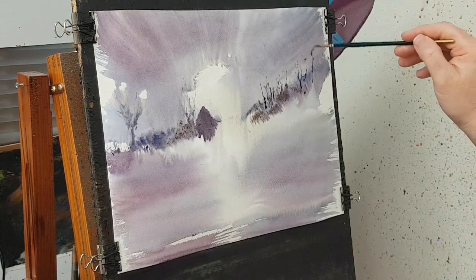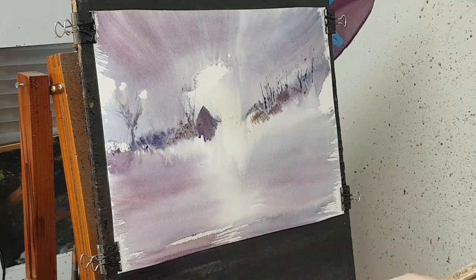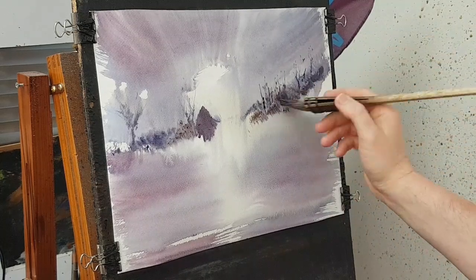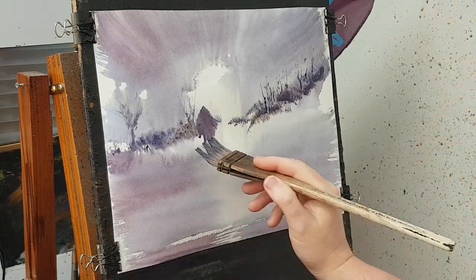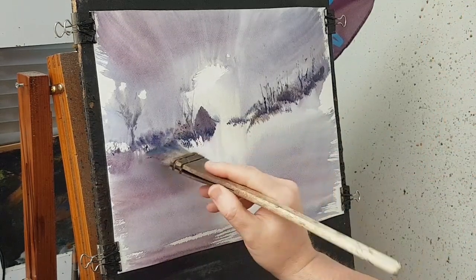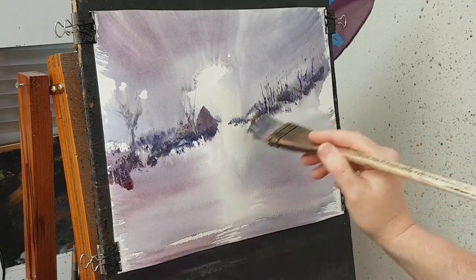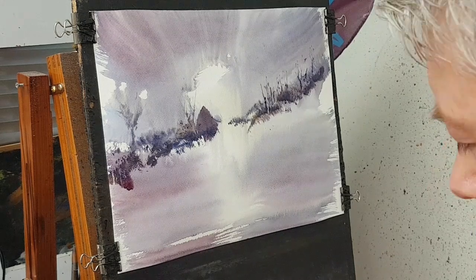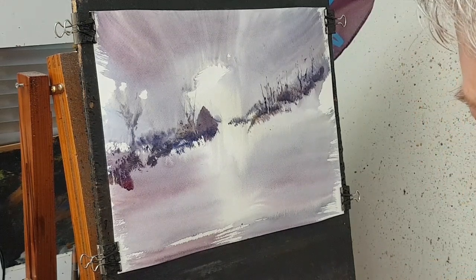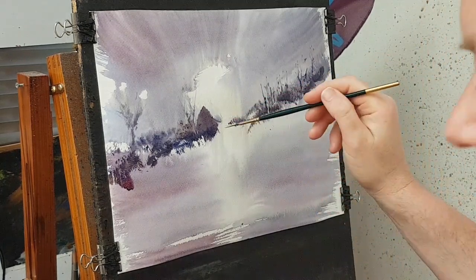I'm going to go with something a little bit bigger on that side. Down just to the, just down on the edge. Also got the, might just about be all right that house.